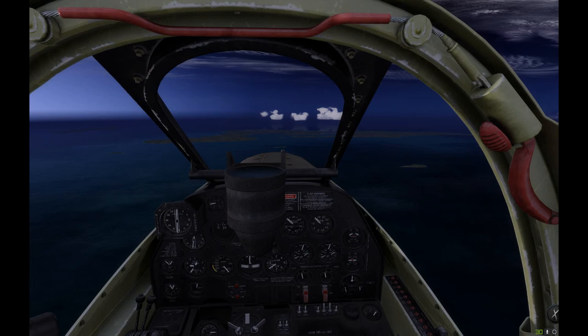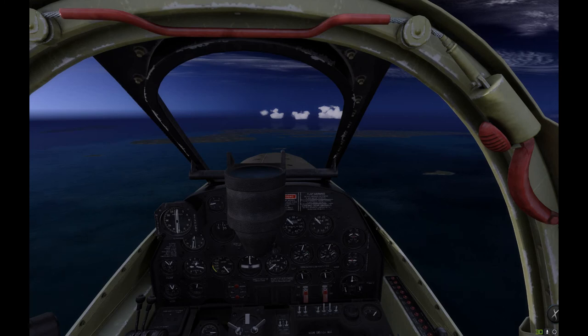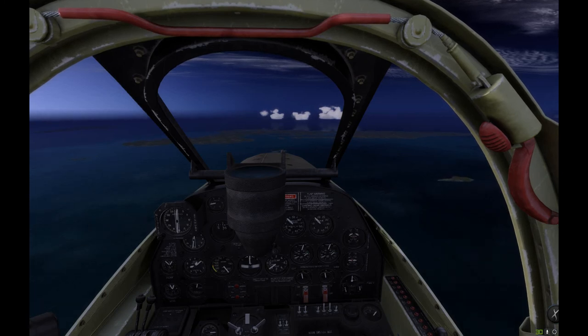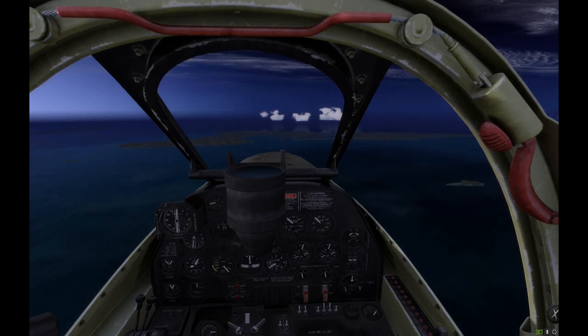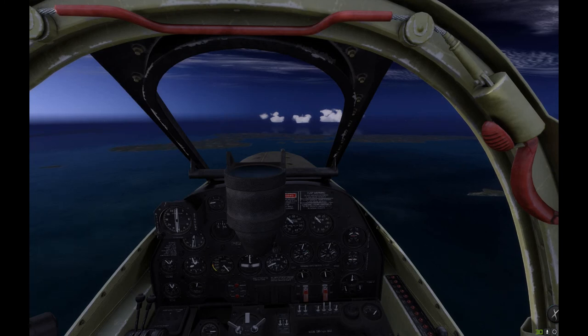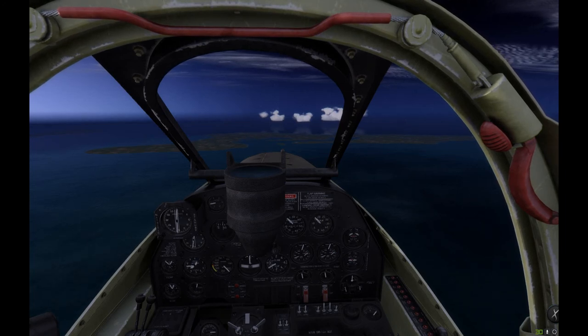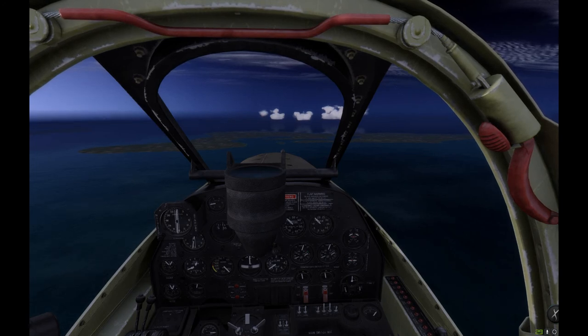Oh, that is nothing like what it looks like in real life. There should be a whole reef down there. This is the kind of stuff that I hate about Prepar3D and FSX, it just doesn't pull realistic enough information. All right, let's see. The runway that we wanted to use for the flight plan is 11. So that means I want to come to the west side of the airport. We are landing at NFTM. And there's only two runways on a single strip with ditches on either side, so I better not pull another one of those lazy landings.